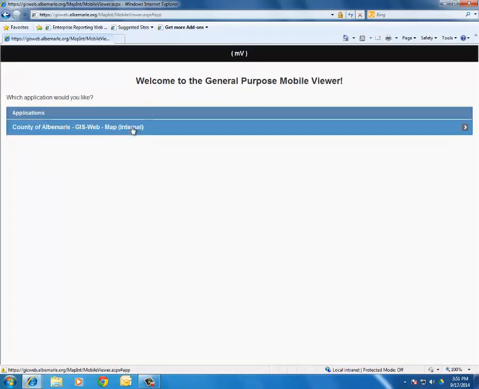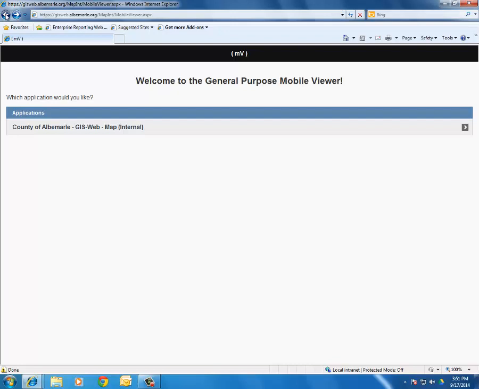It'll give you a link to the mobile viewer, which won't look that great here. Basically if you're on your iPhone or your iPad or something, you can do all of this. It's not going to look the same as what we just went over, and it may not work well on the desktop. But that's what that link was.